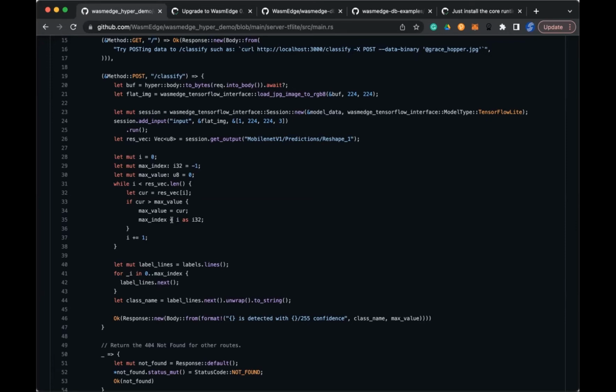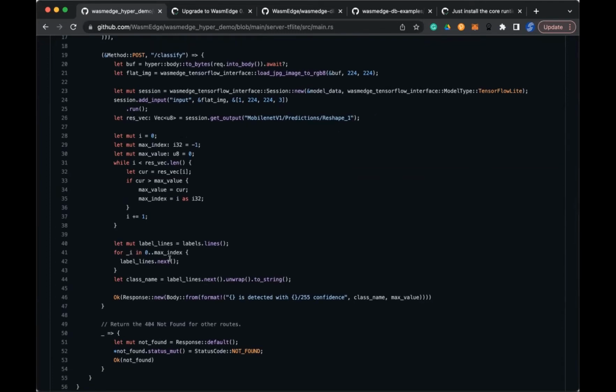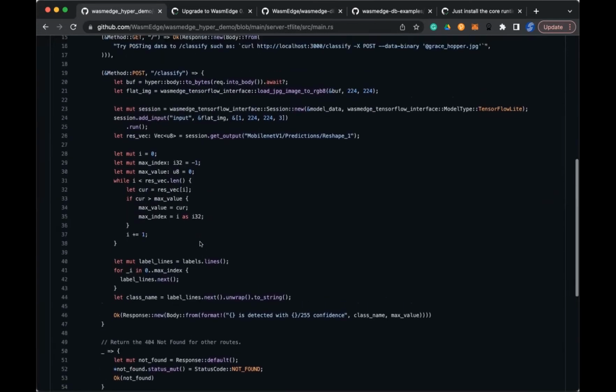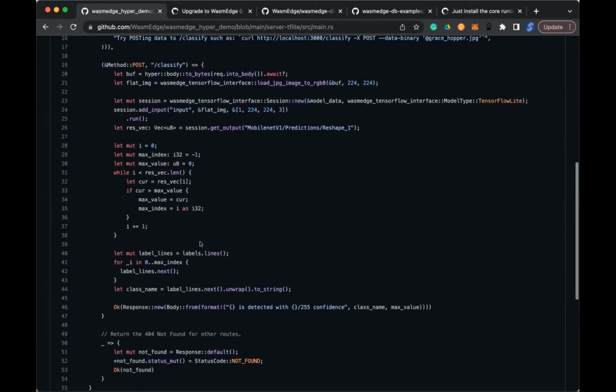But most of the time it's between 0 and 255. So here you iterate through the return matrix to find the highest probability, match it to the label file, and print it out as your HTTP response to send back to the user.